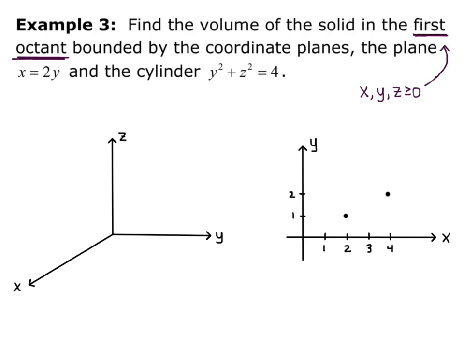So I have the line x equals 2y, so when y is 1, x equals 2, and when y is 2, x equals 4. So I'm going to plot those points on my xy grid and connect them to get the line x equals 2y.